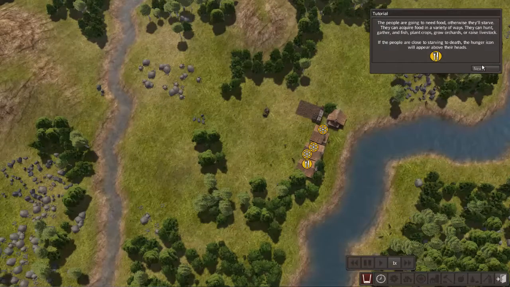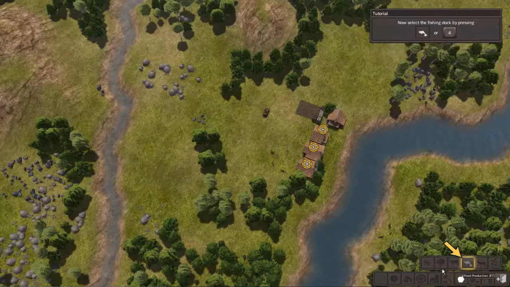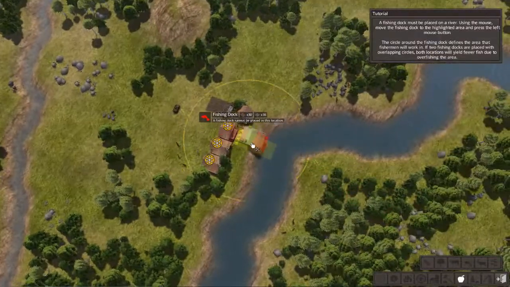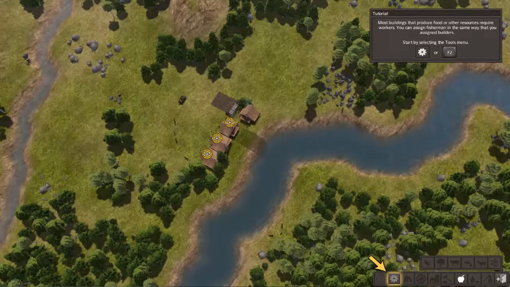People are going to need food, or they'll starve. They can acquire food in a variety of ways. They can hunt, gather, and fish, plant crops, grow orchards, and raise livestock. If the people are close to starving to death, the hunger icon will appear above their heads. Alright, let's make sure they get some food. Set up a fishing dock. Alright, rotate that. Set up a little fishing village, a little fishing thing.